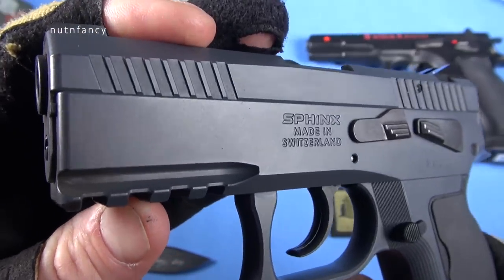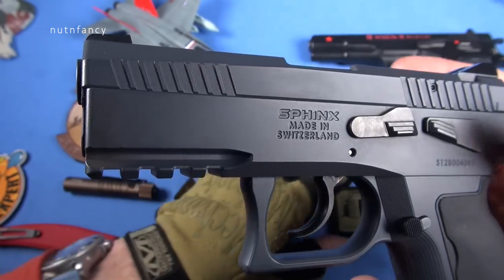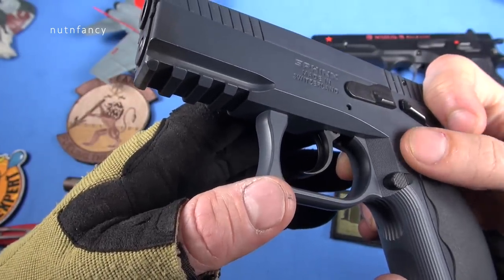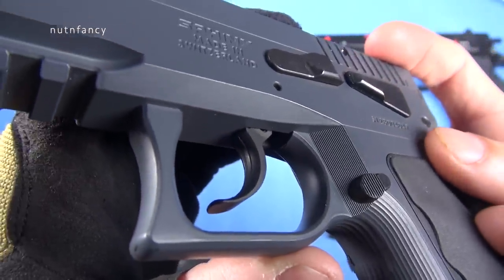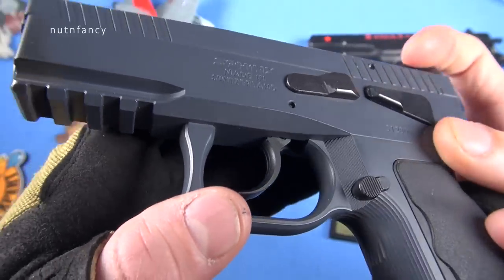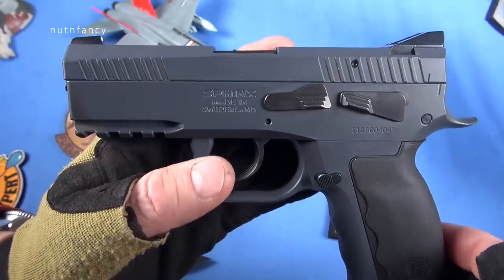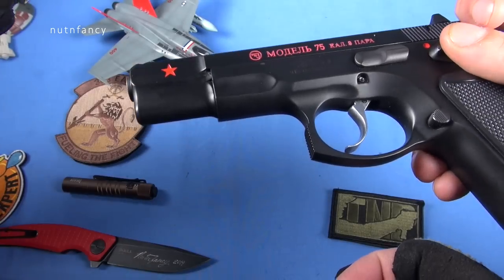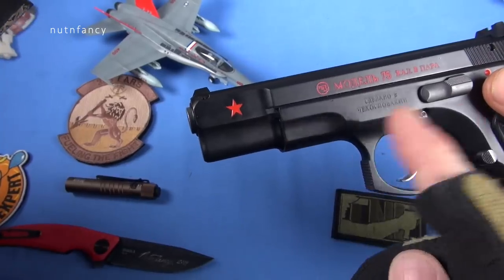I think it's high quality in materials — not so much in the application of Cerakote, but in every other way. Some of the little machining details are kind of living up to the name. If you read about it — oh, it was all hand fitted, just so much sumptuous machining — you see it in person. I don't know. I just think they could contour some of this and get rid of some weight. This forged frame Cold War — to me this turns me on as much as or actually more than this one, because of the Cold War variation.